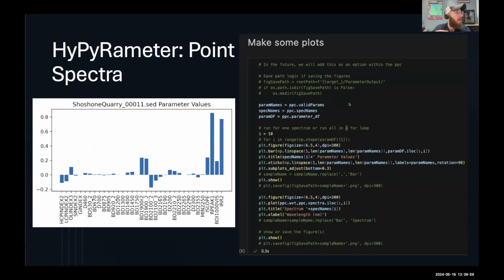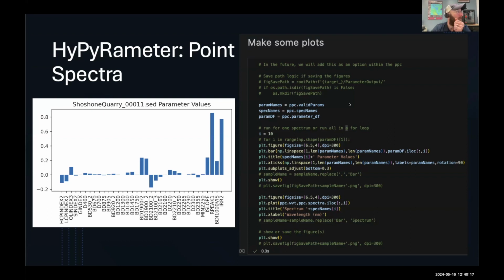But you can look at these bar charts, and this can be a more easily digestible version of the information contained in a spectrum that you can share with people who aren't spectroscopists, which was the motivation for creating this.